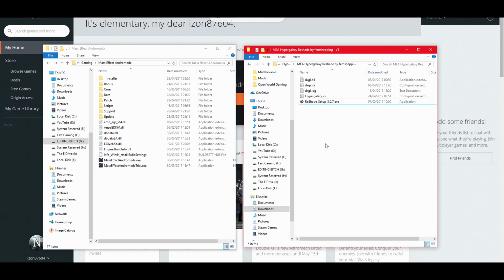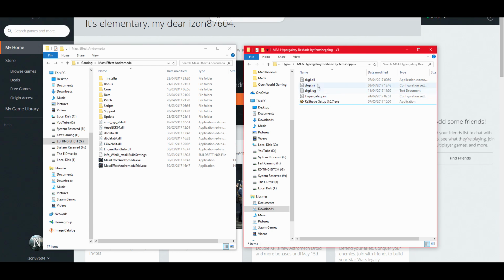in order to get things working. So first what you need to do is follow the links down in the description below to download the relevant files. Here is the unpacked form of Femshepping's ReShade. These are the files that come with it, and I've just gone ahead and dumped the exe file for the ReShade setup in there as well, just so I've got everything in one place. These actually download into separate files. This just downloads the exe from the link down below.